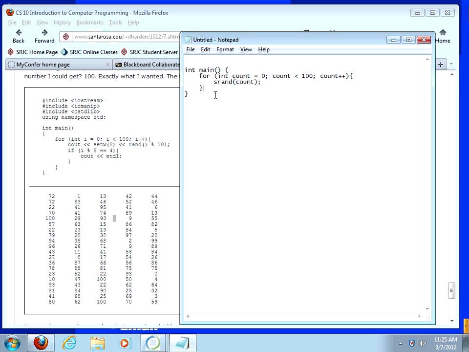So when I've got this for loop, basically this whole loop is the equivalent of if I just said srand 99. Right? Because what I'm saying is seed the random number generator with the number 0. Then seed it with the number 1. Then seed the random number generator with the number 2. And so the only effect that's going to ultimately have is the last one it did. Yeah.